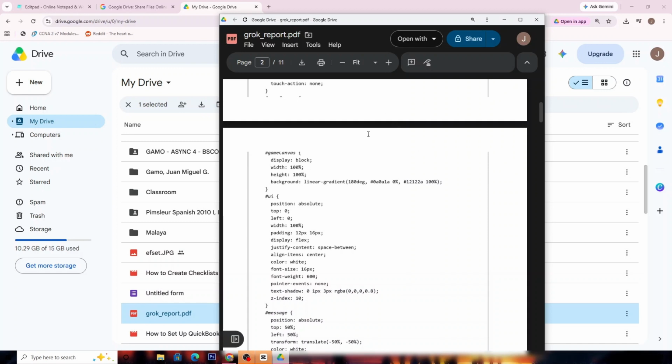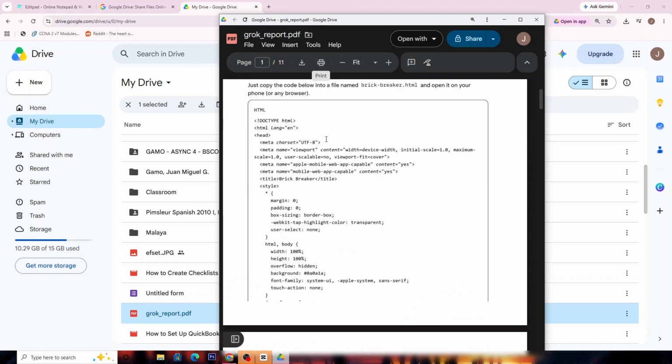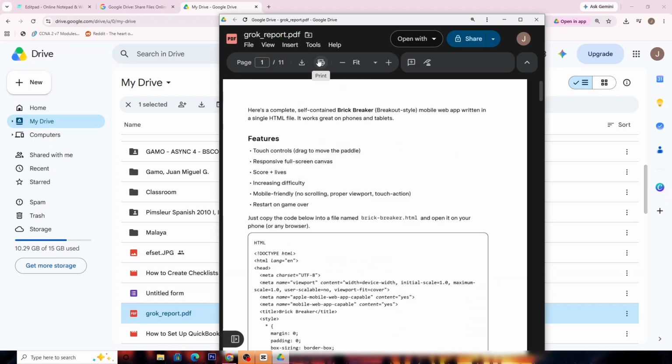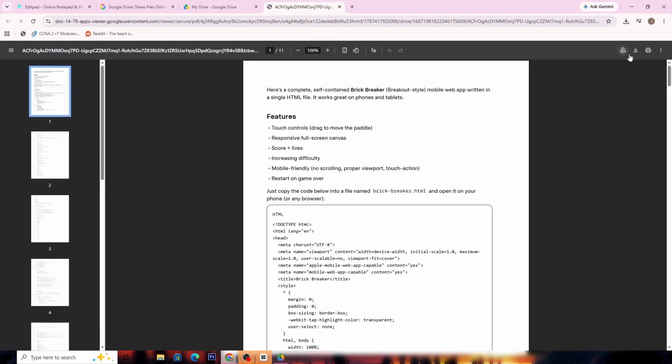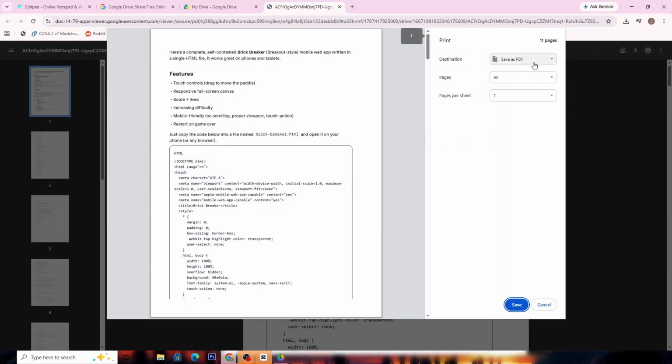With your file open, the next step is to find the print icon. This icon is typically displayed in the toolbar at the top of your screen and is represented by a small printer symbol, which is a familiar icon across many platforms and applications. Clicking on this icon will bring up a print dialog box. Here, you'll have the opportunity to select your desired printer and tweak your print settings according to your needs.